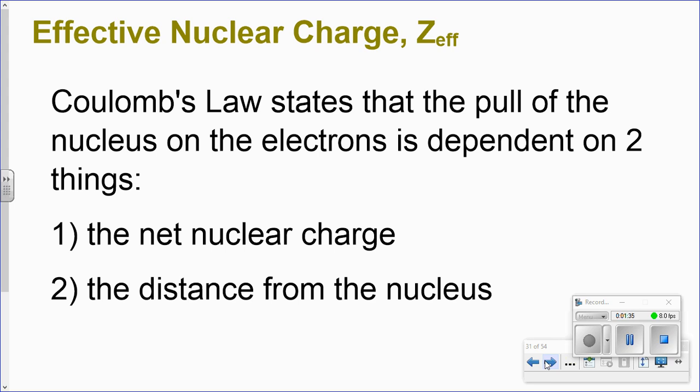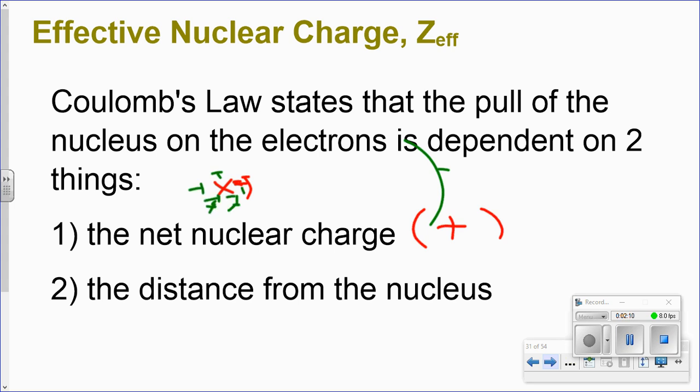the net nuclear charge, in other words, how positive the nucleus is, or how many protons you have, and of course the distance from the nucleus. Okay, so if I have a nucleus here and I have electrons really close, and I only have a couple protons, or maybe I have many protons, these electrons are held really tight to the nucleus because they're so close. Take the same nucleus and now put electrons out here in these further orbitals, and now they're held much more loosely. Okay, so again, how many positives do I have in here?